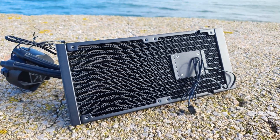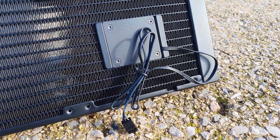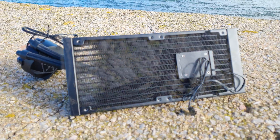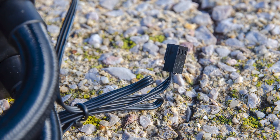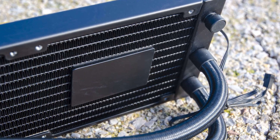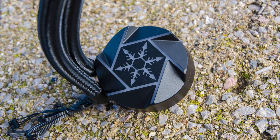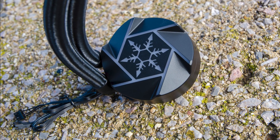As you can see, the pump is integrated into the radiator. There are subtle cutouts on each side of the radiator to route the pump's power plug properly out of the way. It takes power via a 3-pin plug and the 3-phase 6-pole pump motor is rated up to 4200 RPM. On the other end of the tubes, we have the low-profile CPU block, which also features ARGB and can be further daisy-chained to the fan's cable.